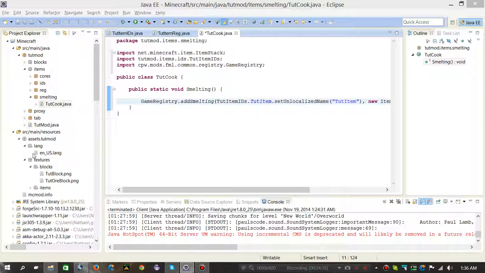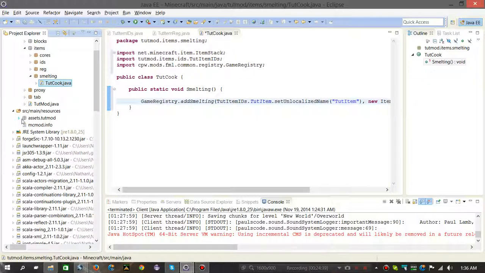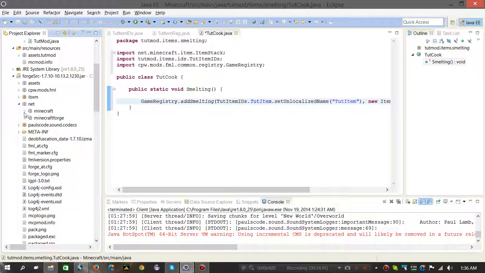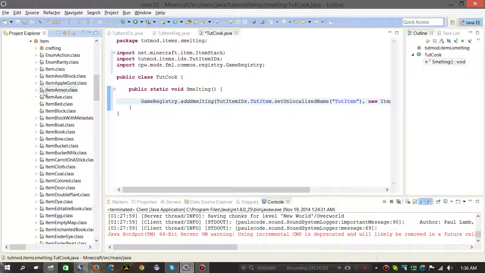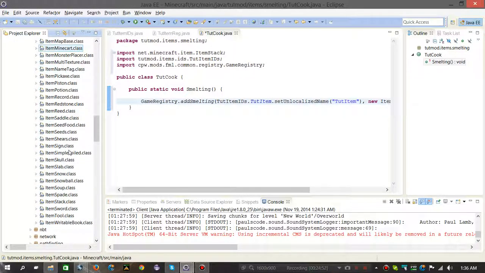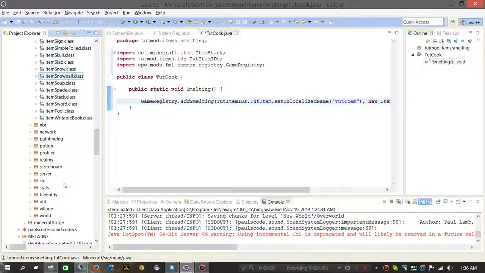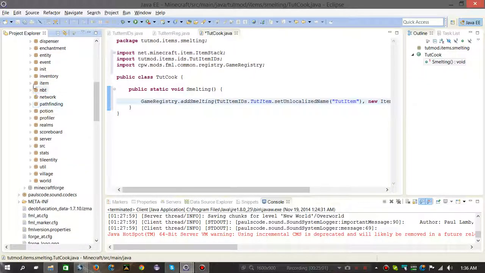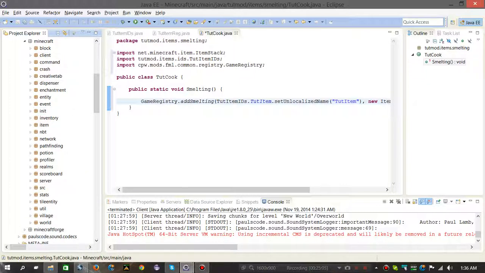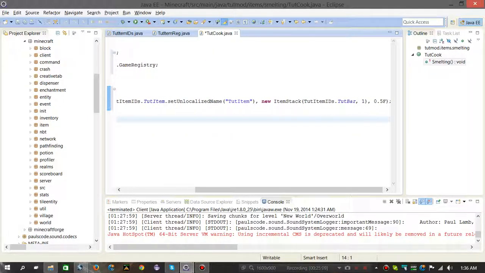You can actually see if that is right. Under Forge source, net, minecraft, item, I don't really know where it's actually located, but I see it.